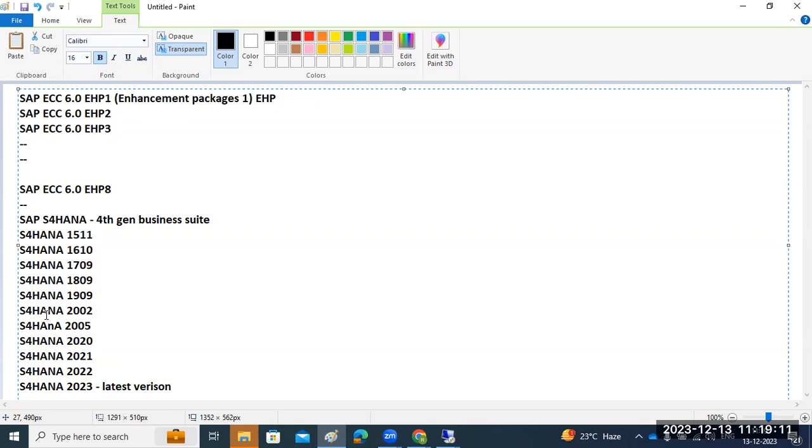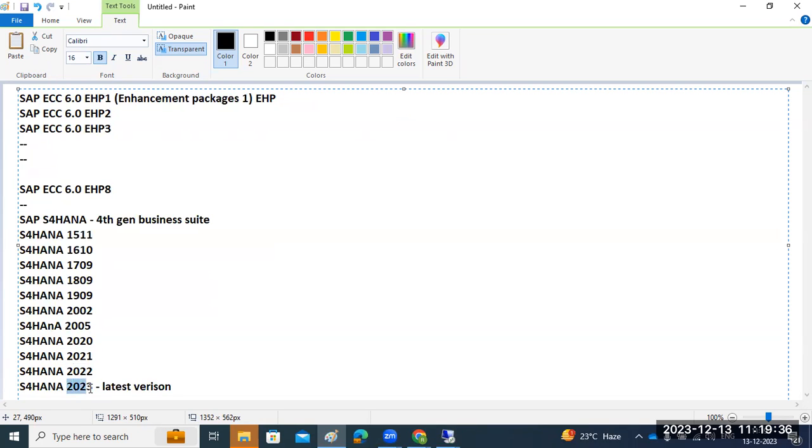So 2015 is when they started releasing the S4 HANA version, and till now, up to 2023, they mentioned the month and year. From some level onwards, they started releasing year-wise, mentioning yearly their version strategy.